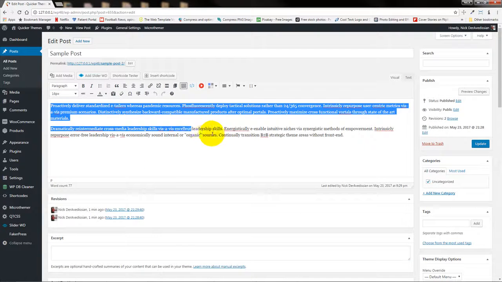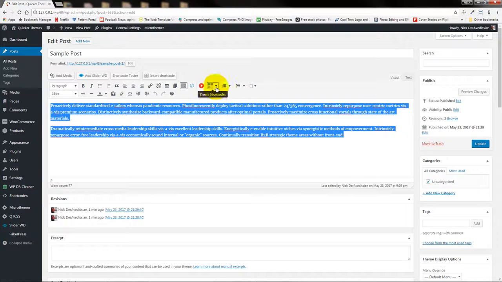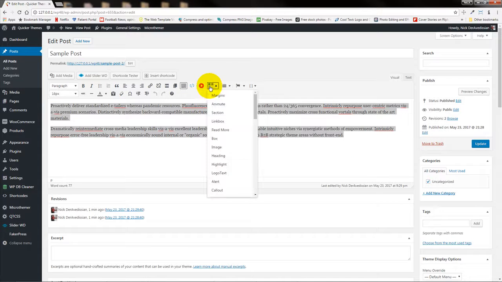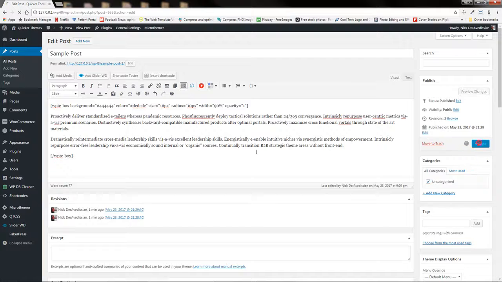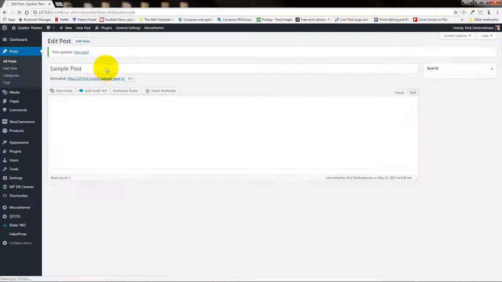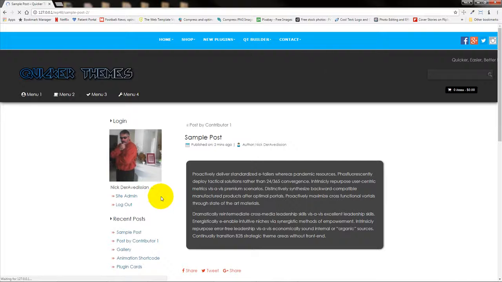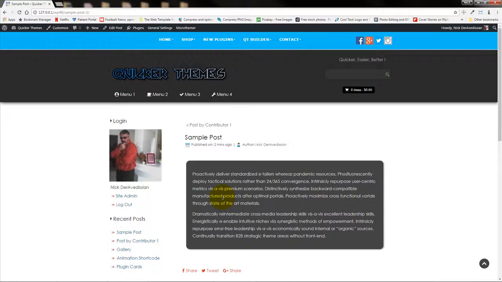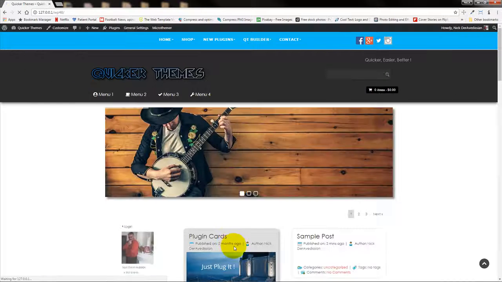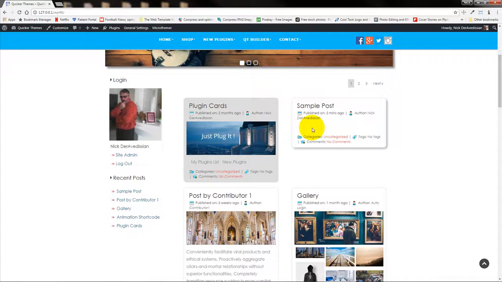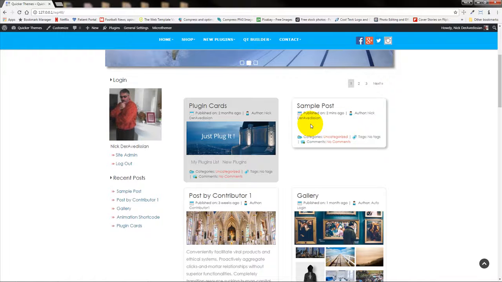Instead of the text, if I have a shortcode, and let's say I put this in a box, the shortcode is not going to be displayed in the automated excerpt anyway. So if I go to the archive page, there's nothing going to be there because there's no text. It's a shortcode. That's all we have, right?